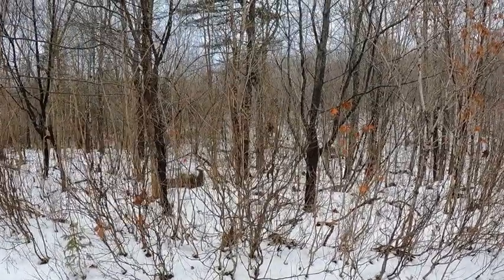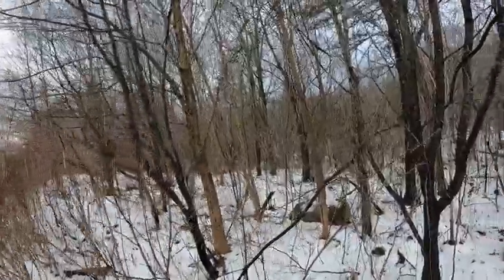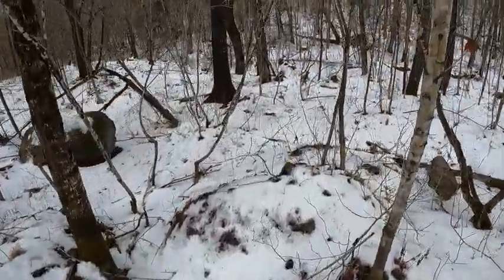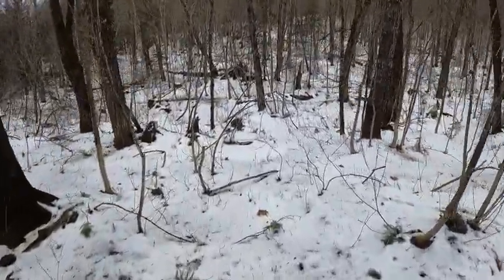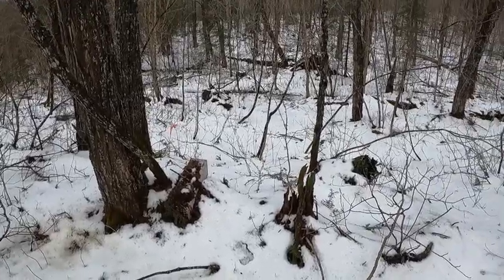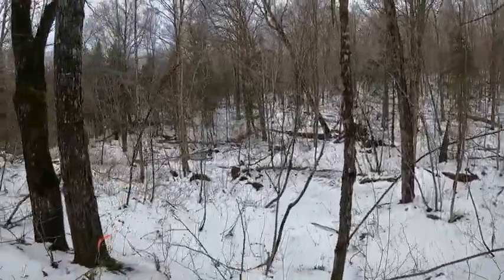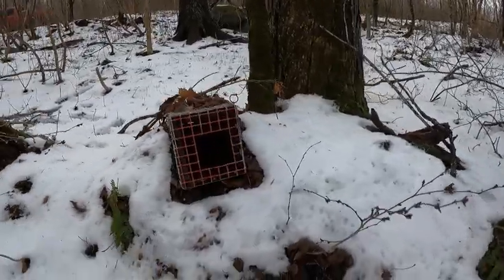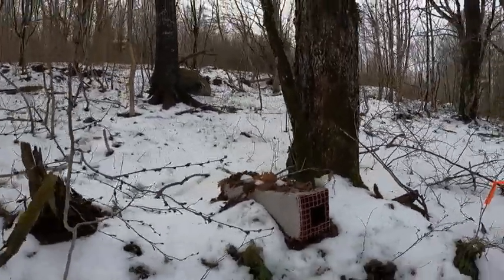So I like this. There's a nice little valley here. It's dominated by birch, yellow birch, and maple trees. High elevation valley. And I don't see any tracks. It's hard to tell, the snow is melting, but I got my trap perched up here a little midway up the valley, and I was hoping any marten that's traveling around in here is potentially going to be attracted to this set. So there it is, the trap is fired. And there's nothing in it. Okay, let's check it out, see what happened. Another stolen bait, potentially.